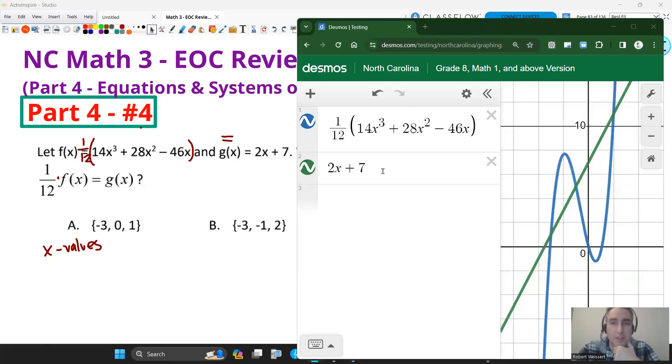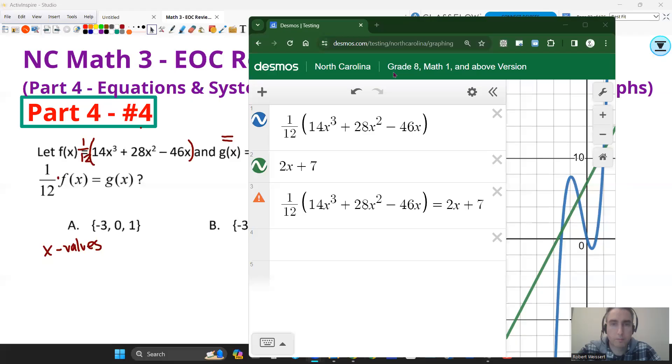Putting both of those functions in is going to yield a graph that looks like this. I just want to warn you, you cannot put an equation in your NC test version of Desmos like this. I know some of you may have tried to do this before in class, but I just want to warn you on the EOC, the version of Desmos doesn't allow you to just do implicit equations just with an equal sign. You may have gotten away with it before.